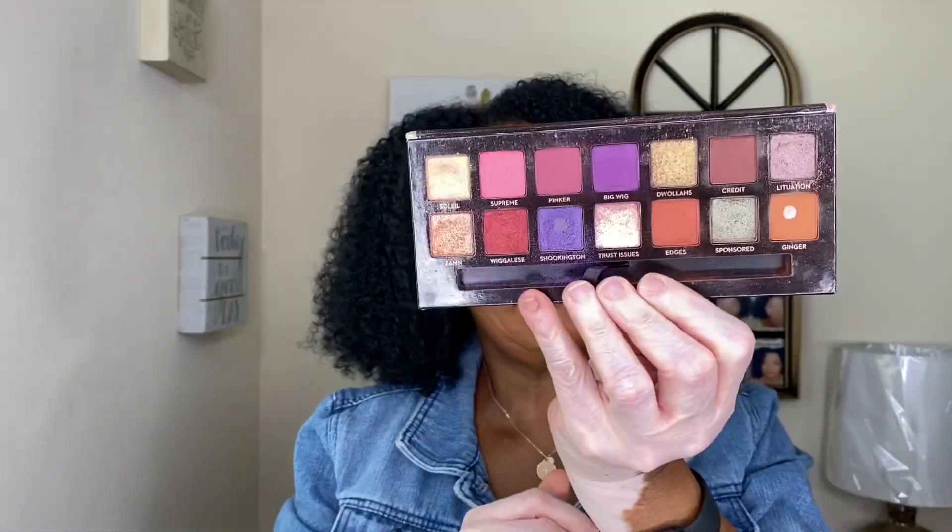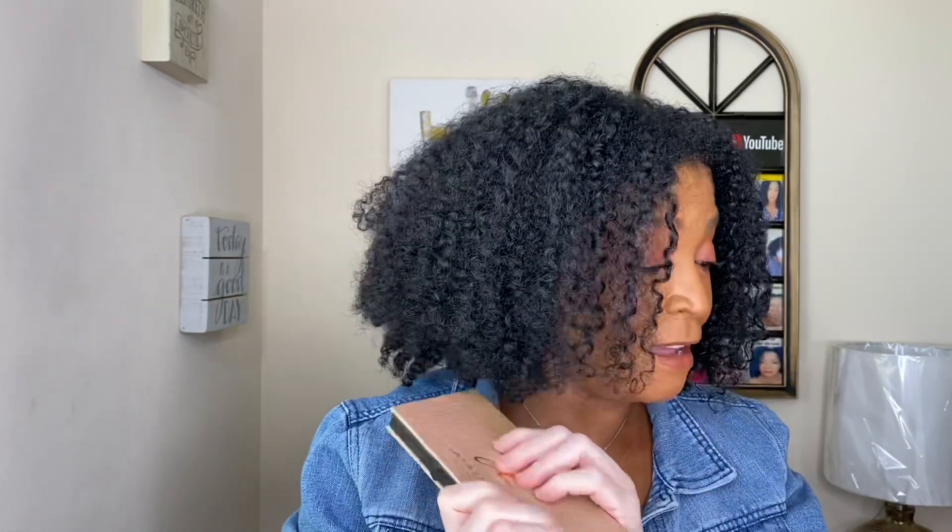One of my best purchases — I absolutely love this palette. I don't have much from this company; I only have one other palette by them. It's the Jaclyn Hill palette by Anastasia Beverly Hills. The pigmentation in this is supreme. The shade names I can't quite say, but this was worth my $59, and it wasn't on sale — full price, $59. I reach for this palette more than any other palette I have right now. I love it, love it, love it!